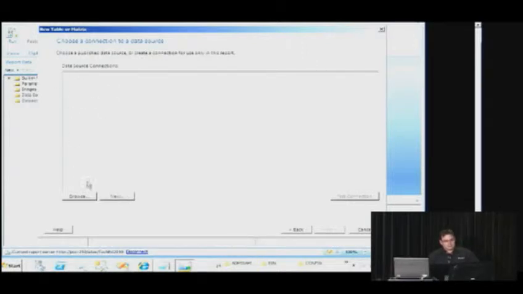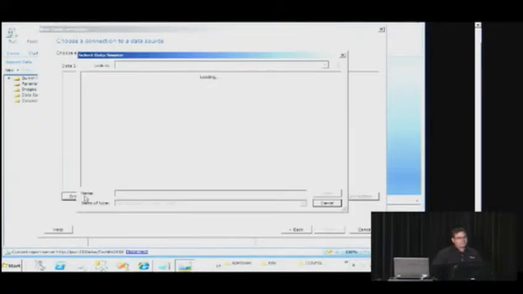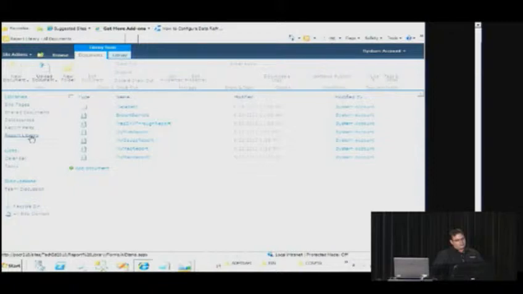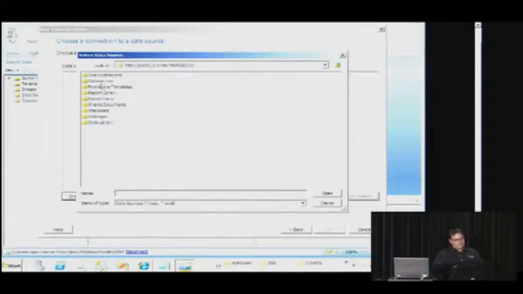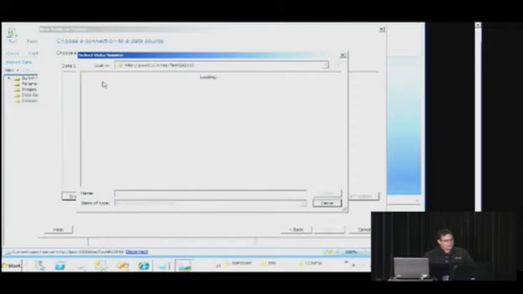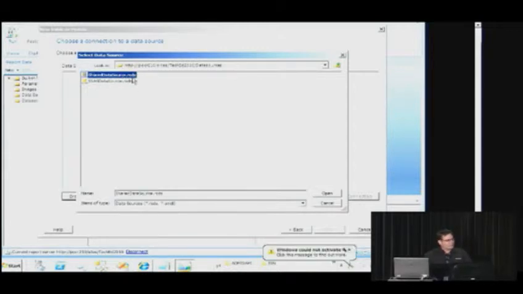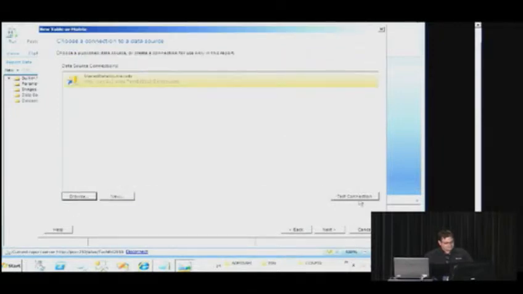Here I could choose a data source connection, or I could click on new. If I browse, though, you'll see that I'm presented with, in this instance, my SharePoint libraries. If you recall from the front page, I had a report library and data sources, and I'm going to see that now here. If I click on data sources, those data sources that have been published for me into my SharePoint library will be available. For this particular part of the demonstration, I'm just going to use a shared data source. It's simply a connection to a SQL database, so there's no magic going on there.